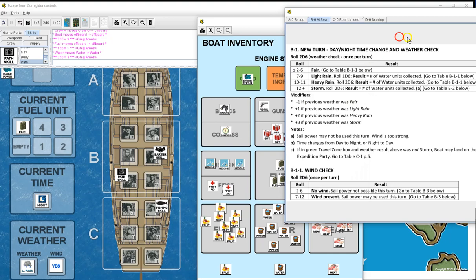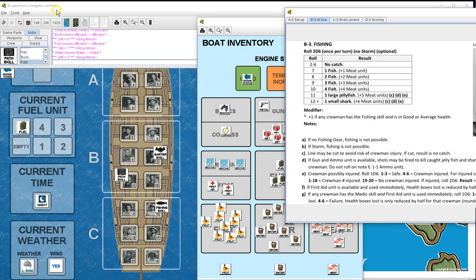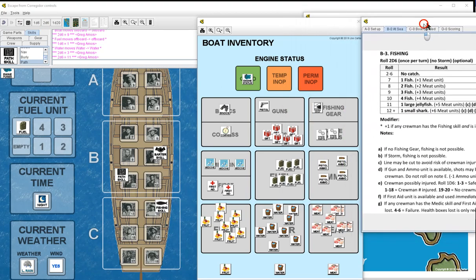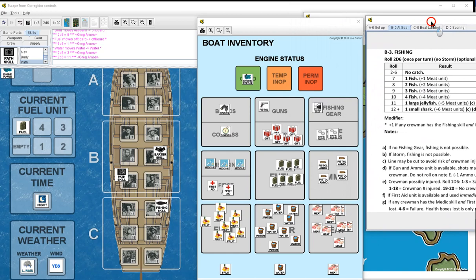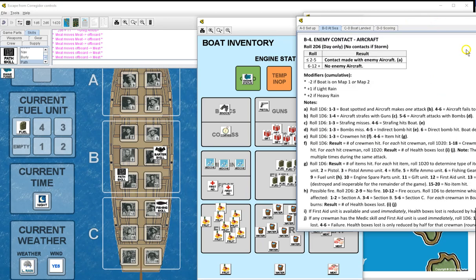We have enough for 40 squares, or 40 turns. Get lost along the way, it doesn't count. So no storm event. Fishing. 2d6 plus 1. We have the fishing skill. 11, 12. One small shark. We don't have a lot of ammo. I think there's only 3 meat left, so it's not really worth taking the risk of an injury for 3 meat at this point, so I'm going to cut that loose, let it go. I get them good rolls when I don't need them.